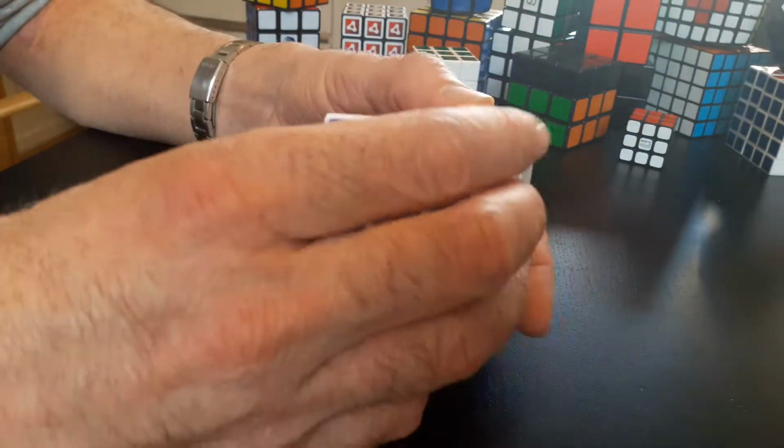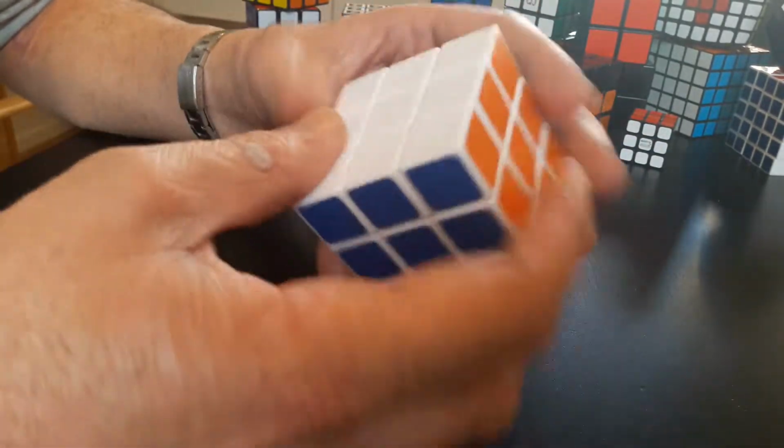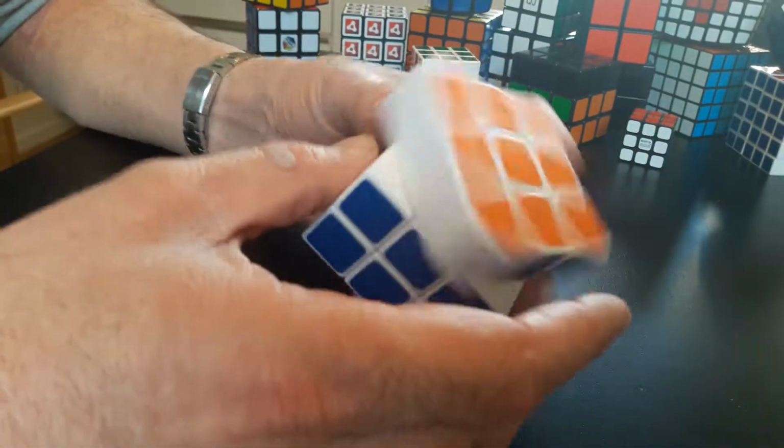Occasionally it's just a nice, hefty 80s style cube, but it turns well.